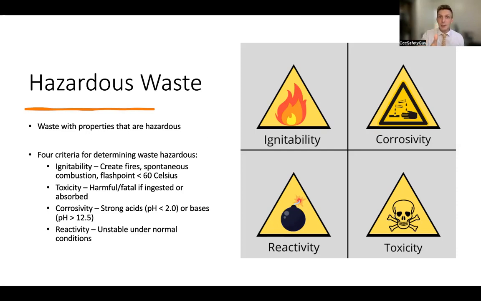And that is ignitability, toxicity, corrosivity, and reactivity. These pictures here on the right just further help illustrate it if you're more of a visual learner. But ignitability means that you can use it to create a fire and it'll sustain a fire. It can spontaneously combust or has a flash point of less than 60 degrees Celsius, about 140 degrees Fahrenheit for us in the States, more familiar with that.